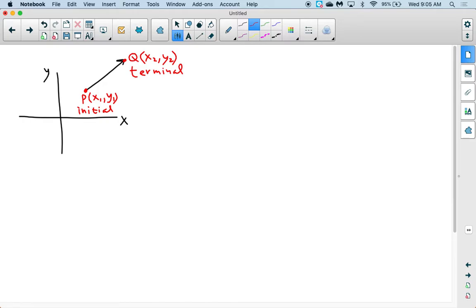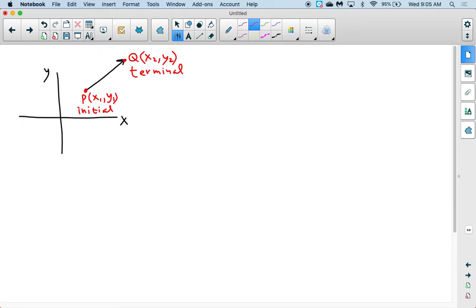And so what we could do is move this vector to a position that would not disturb either its direction or its magnitude. Now the only way to change a vector's magnitude or size would be to shrink it or stretch it, and that would create a whole different vector. The other way to change a vector is to change its direction, and the only way to do that is to rotate it somehow in the plane.